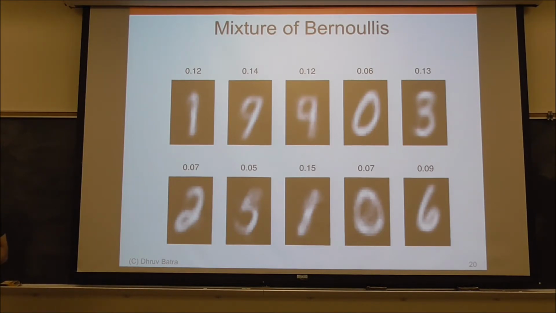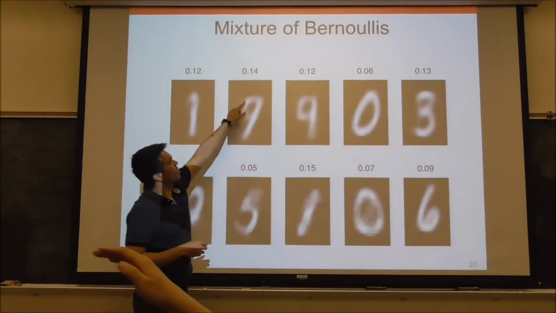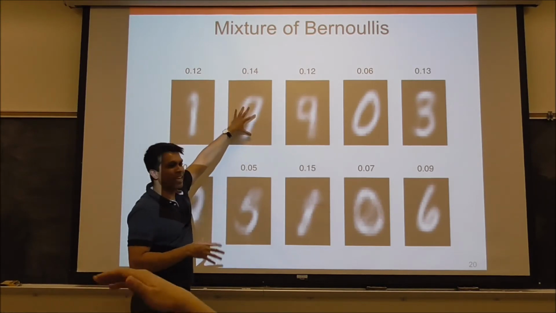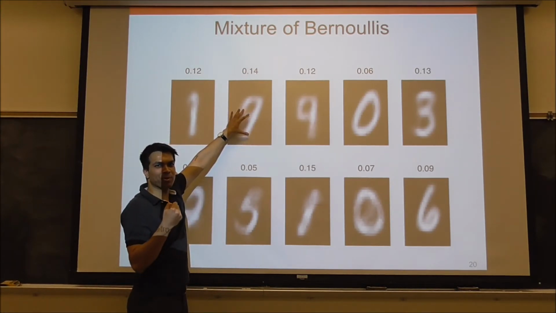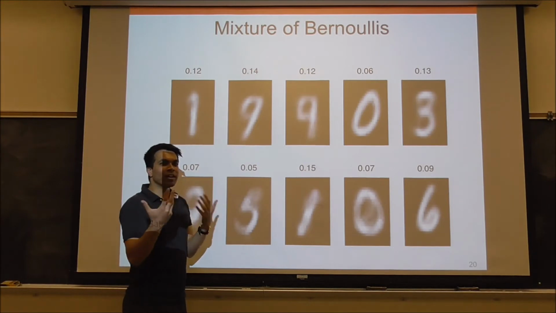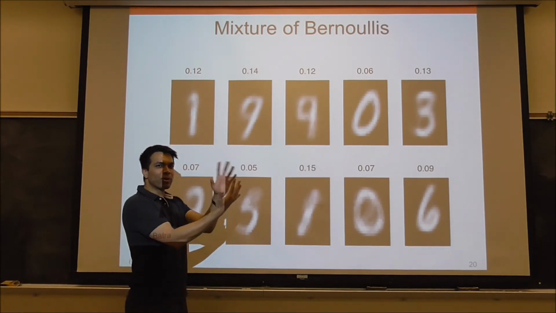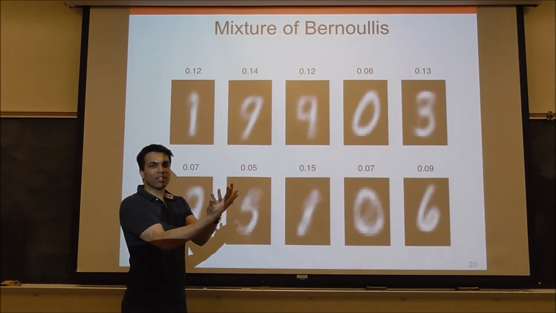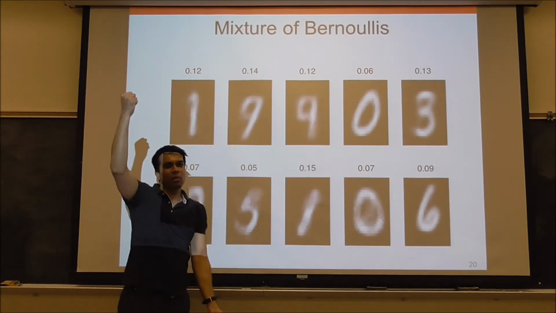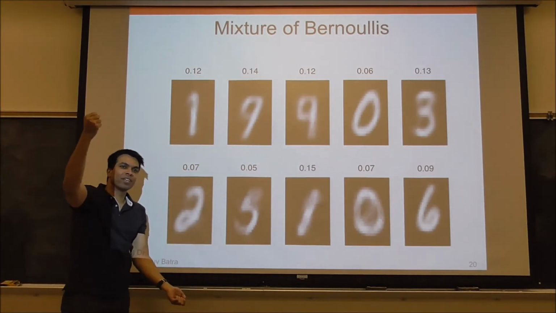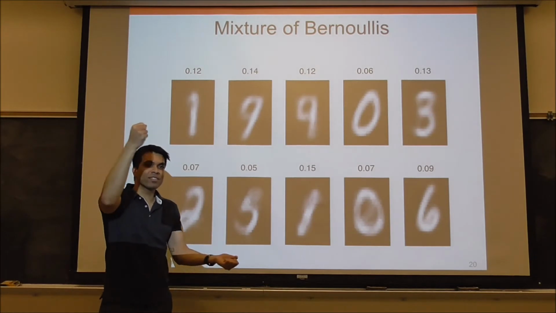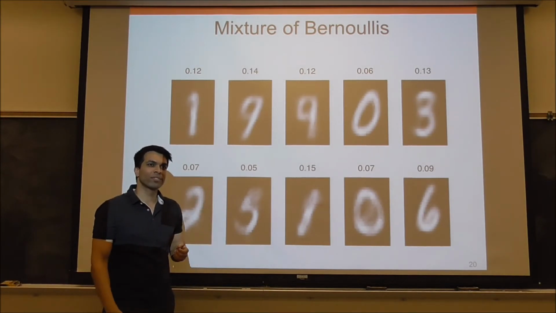Why isn't it like the digits 1 to 10? Why isn't it perfect? It's because some digits are actually, like if you think about it, there was a 4 and there's a 9, in pixel space they're actually quite close, right? You and I, when we look at digits, look at certain attributes of those things, right? But we are feeding this as a long binary vector, and if you start computing Hamming distances, they're not too far. Does that make sense?